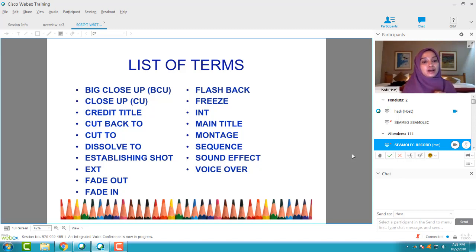And then the last one is voiceover. Voiceover is usually shortened as VO. This is dialogue that can be heard but not visualized in the picture. For example, the sound of two people chatting in the other room, the character can listen without seeing the two people chatting. Or it can be like someone speaking to himself where the voice is heard but the lips do not move.